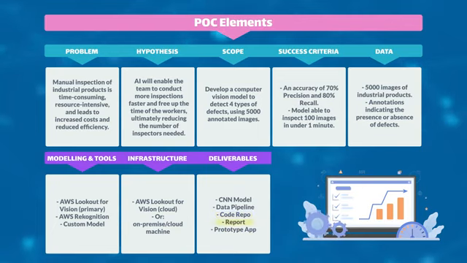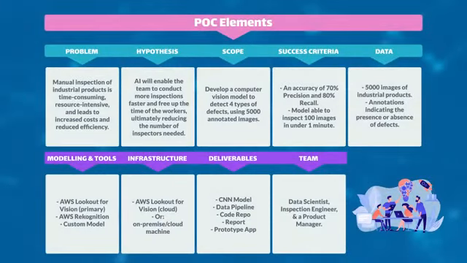A report detailing the development and evaluation of the model, including a description of the dataset used for training, the model architecture and hyperparameters, and the evaluation metrics. The report should also include a discussion of any challenges or limitations encountered during the POC and recommendations for further improvements. The POC will also result in a prototype application, in our case, a web-based interface for uploading images and receiving defect detection results, or an integration with an existing inspection system.